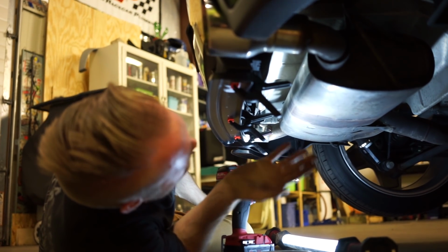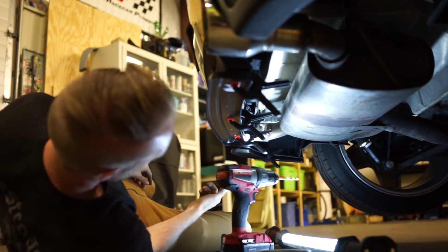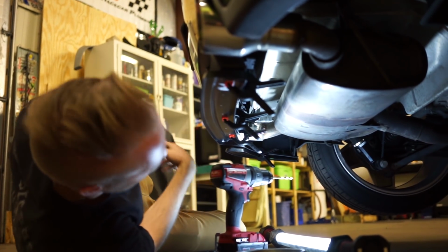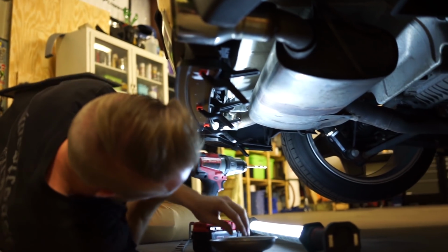Clamps. Yeah, well, even these clamps though, if you just drilled all these, I still feel like by the time you got to the end, it's going to be moved. So no, but clamps to hold it in place to start with helps out.